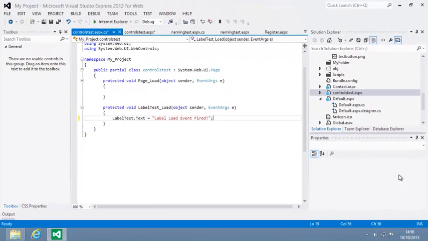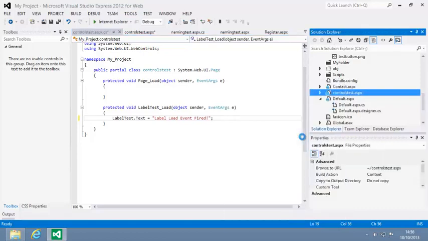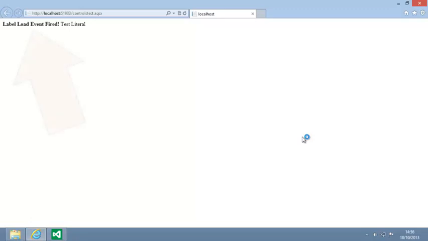Now view controlstest.aspx in your browser, and you can see that the text property of the label is updated when the page loads. The load events for each control on the page happen immediately after the page load event. You'd see the same effect if you put the code into the page load event handler instead.